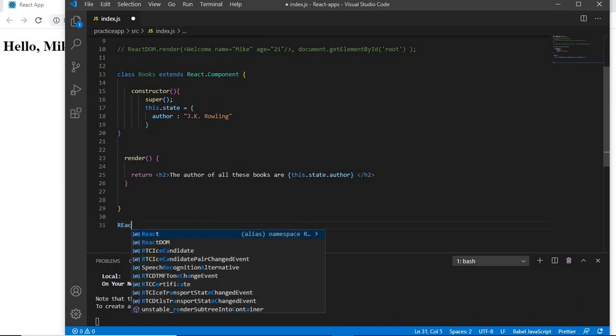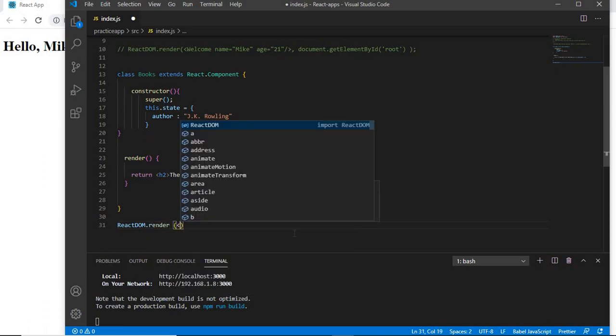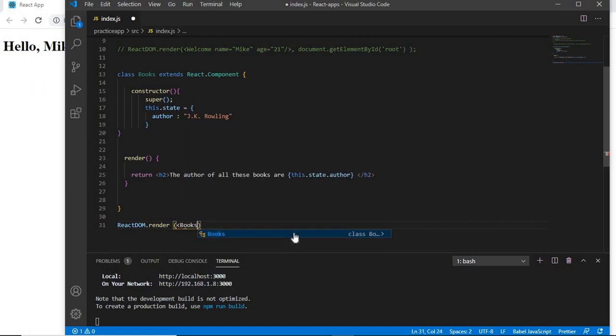So ReactDOM.render and books. This is how we call our component. Now as soon as we do this, it will call our constructor, and as soon as the constructor is called, this.state is initiated, and here we will be using the state of the constructor, and we will access the author value.